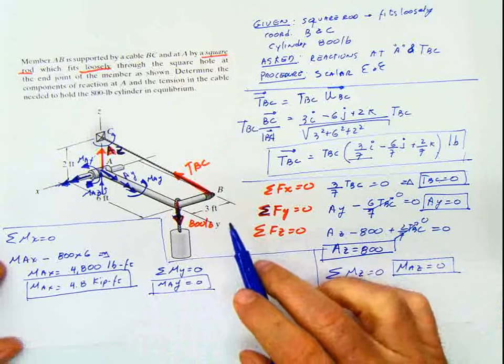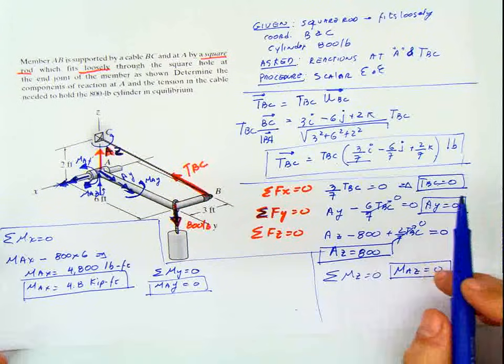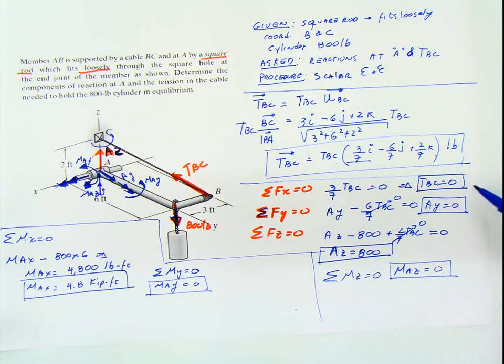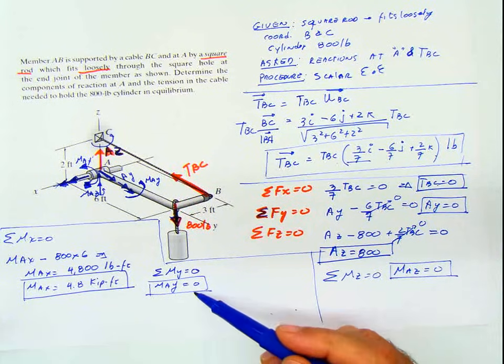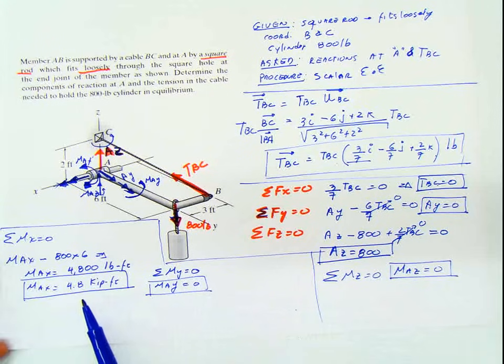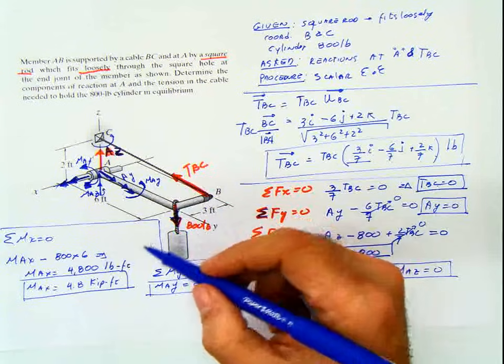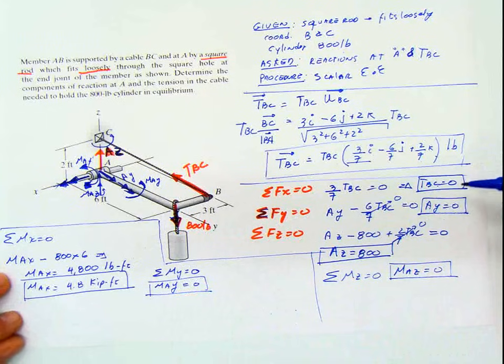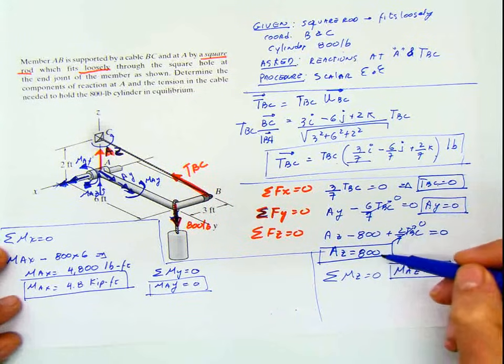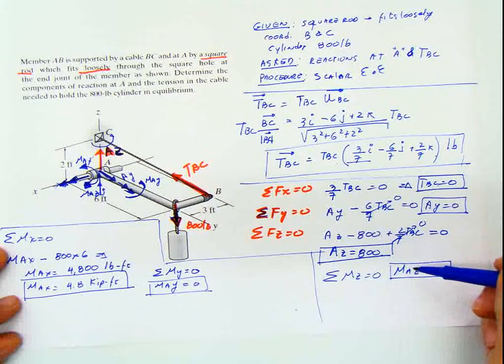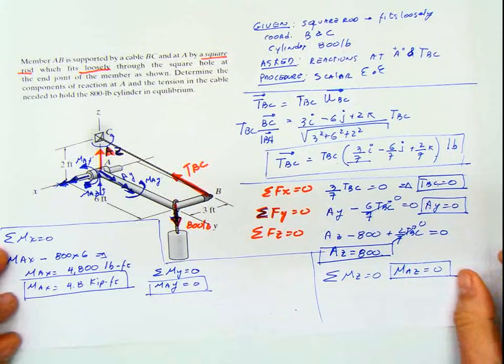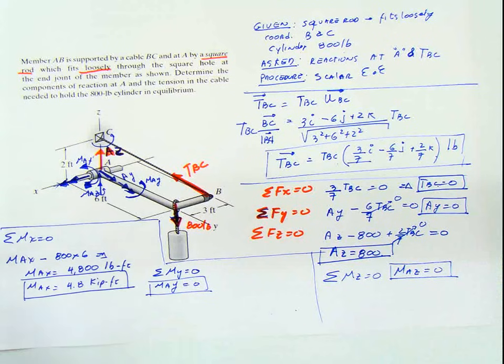This is a typical example of a problem that looks super complicated, and it's super easy, because if you realize this is 0, this is 0, this is 0, this is 0, basically the only one that we have a value for is MAX. I think I'm missing something here. Let me see. I had the reactions AY, AZ, 1, 2, 3, 4, no, that's it. I have everything there. Okay, that's it for this problem, and I'm going to solve the new one in the next video.